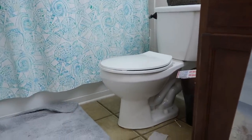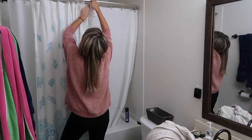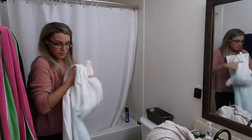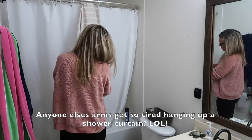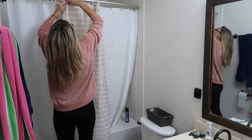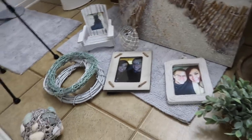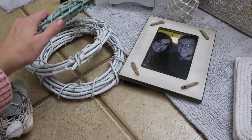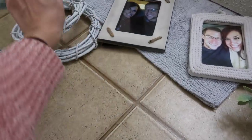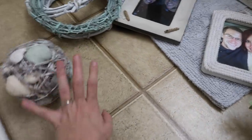So the first thing I'm going to do is change out the shower curtain. I wanted to show you guys the beachy stuff that I already had from our last apartment. Obviously this isn't everything, but there's a lot of decor that would look weird in a bathroom. These used to be on our living room wall — they were just from Target dollar spot a few years ago, like a dollar each — and I think I want to incorporate those somehow. This is just a little ball of decor, so maybe I'll put that somewhere.